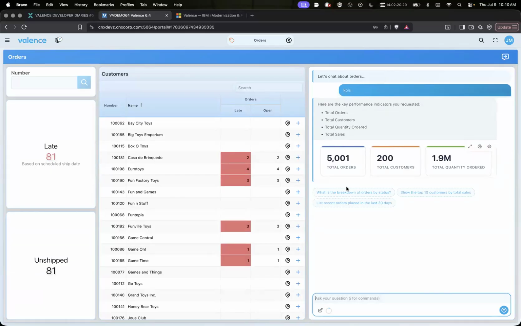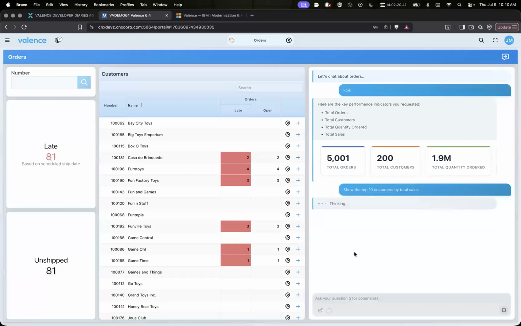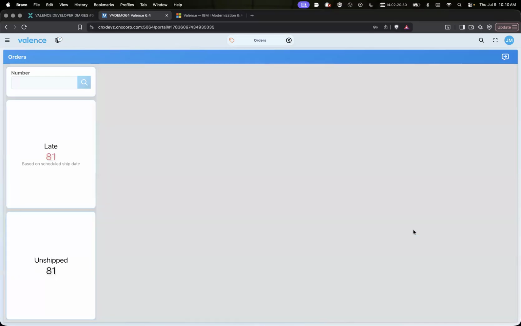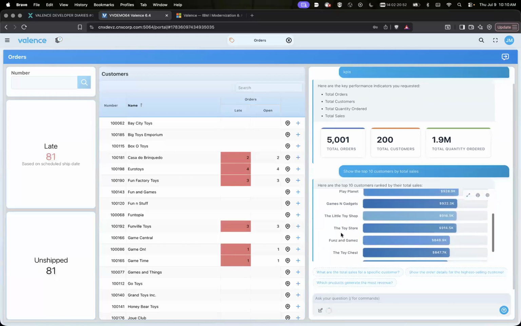You'll notice, and this is a setting in the data chat, there are some follow-up questions that were added. These are just based on what you ask, maybe you want to know these things. Like let's see the top 10 customers and total sales. We don't have to click one of these, but you'll see it's giving us a breakdown now.